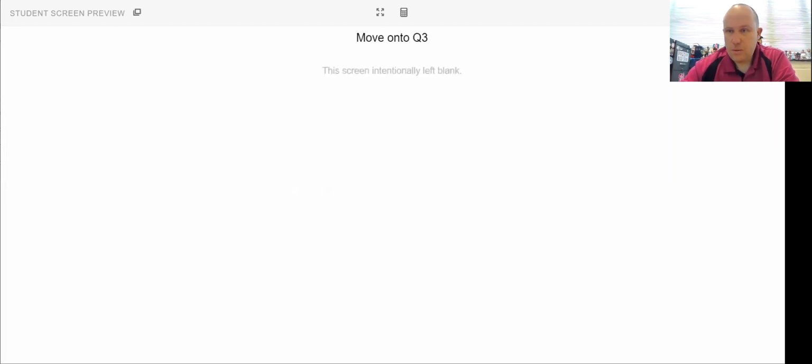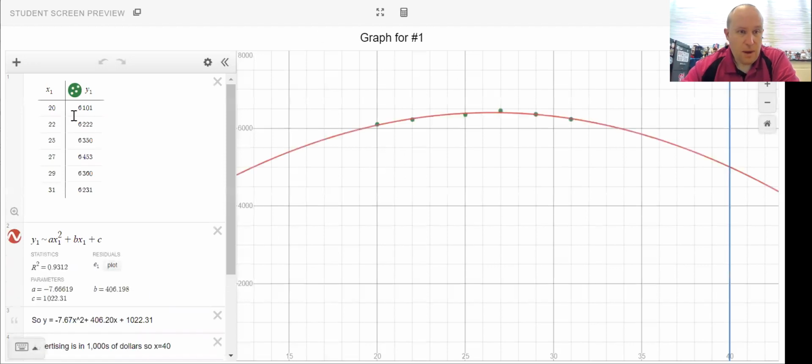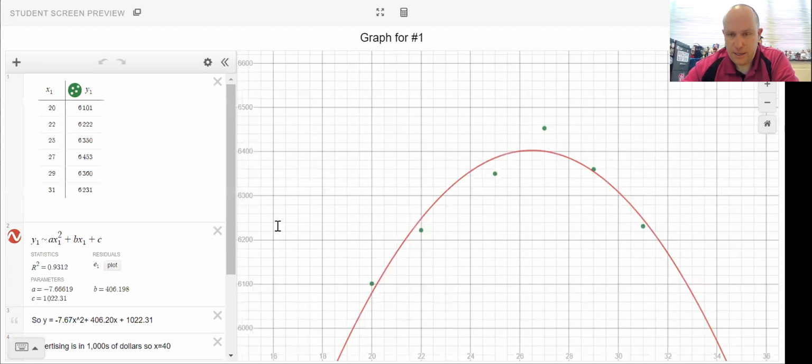Now for that table, whoops, I've already typed in the values, and if we click on our little magnifying glass, there we go, we can see those. You just turn that off for a second. Not a perfect curve for this one, but you can certainly see that it's going up and it's coming down again. So I'm going to use my quadratic curve. So I'm using my Y1 tilde. And then we look at these numbers at the bottom here.